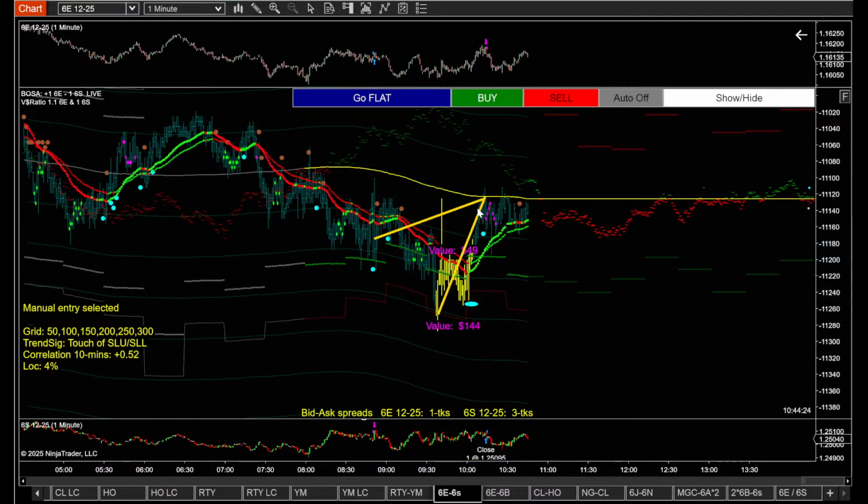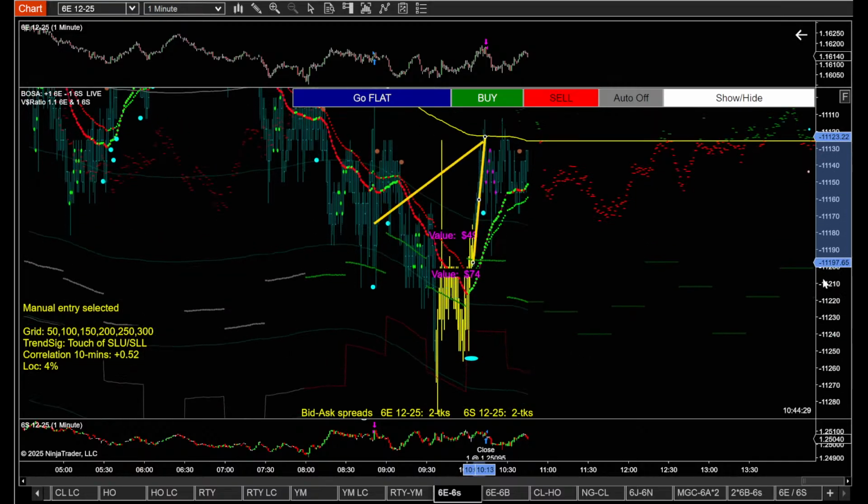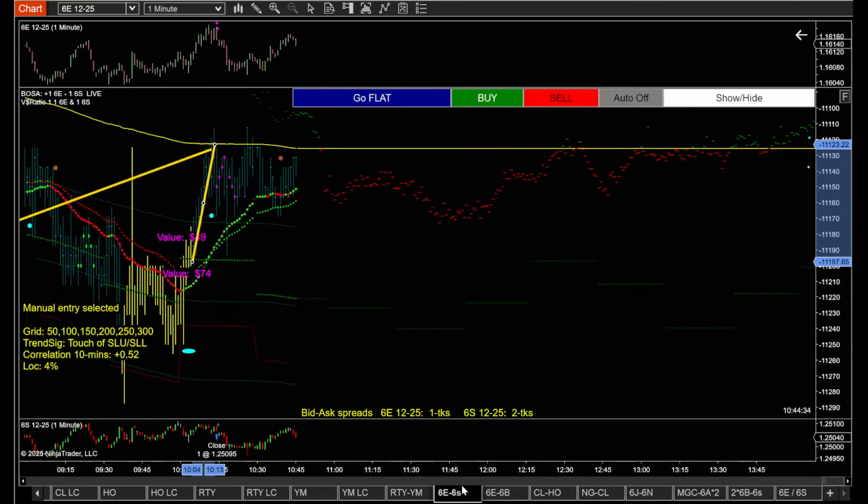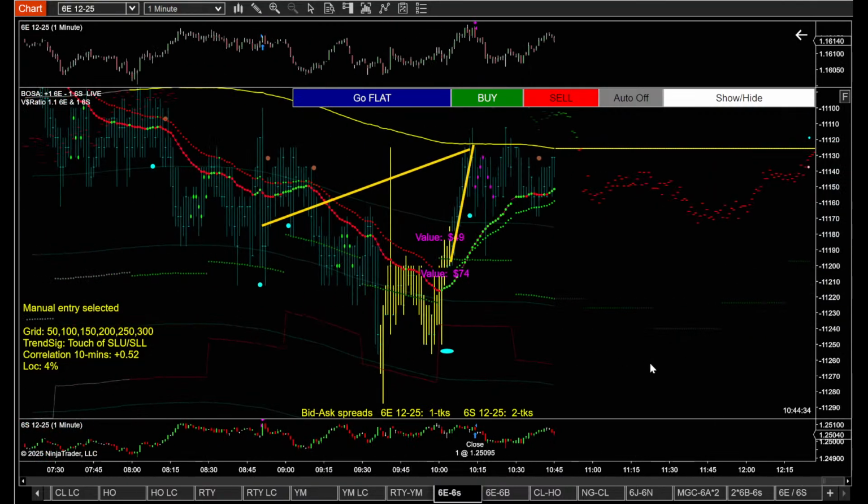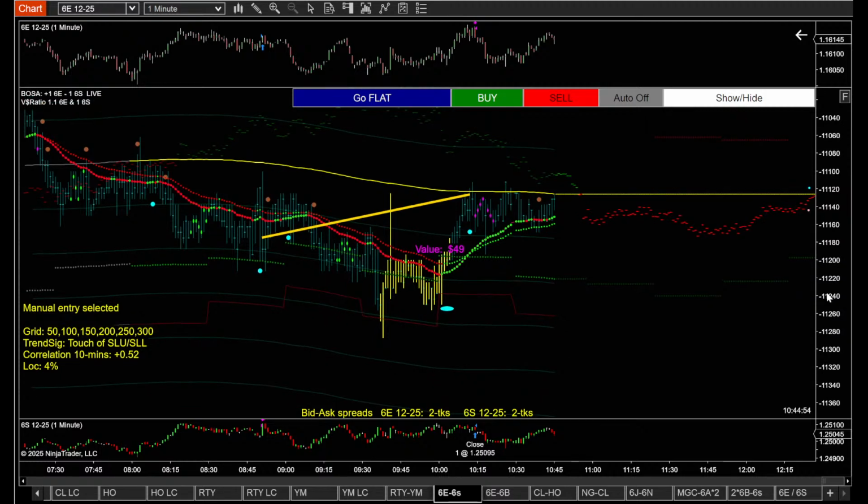That's from that point up to here. That would have been a much smarter play, even from this point where the big blue oval printed, which was right about here. So you see that we were at about $74 in profit had I pulled in that spot there. Again, happy to do it, happy to trade it. Made some money today. Very low risk. That's the key. Great big returns are wonderful, but if they come at a high risk level, that's why people are blowing out accounts, and we don't want that.